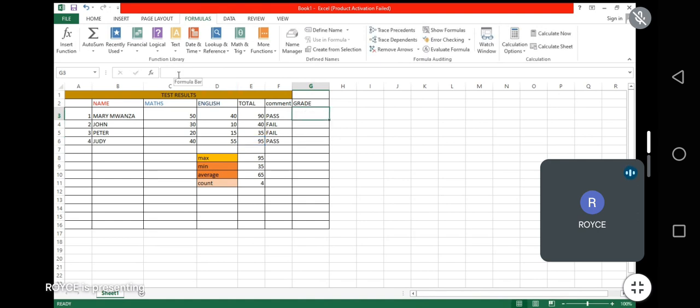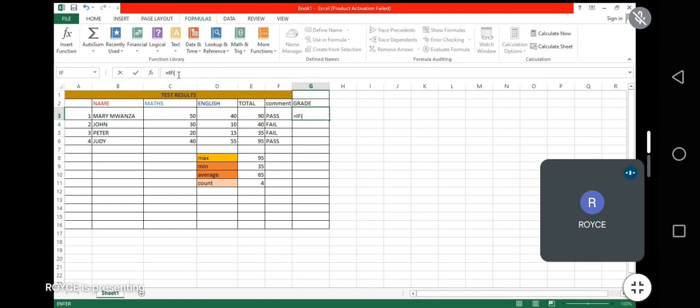So remember I said that if you want to write a formula, you always start with what? An equal sign. That is not an equal sign; this is an equal sign. Okay, equal sign, and then we write IF, which is the function that we want to use. Then we open our brackets. Oh, just one bracket for now. I'm going to delete the other one.